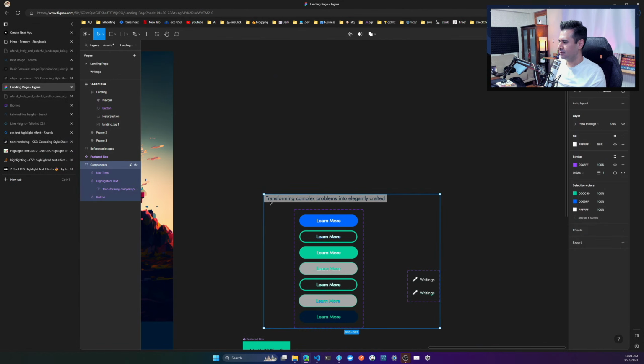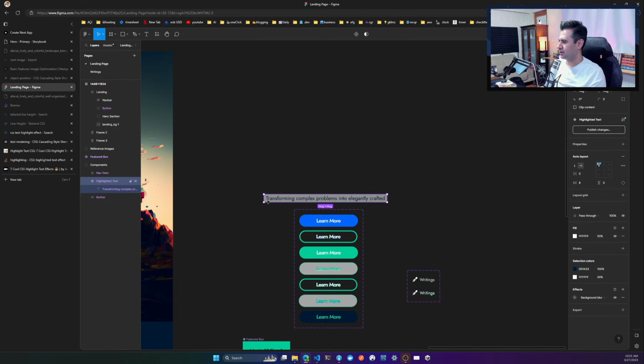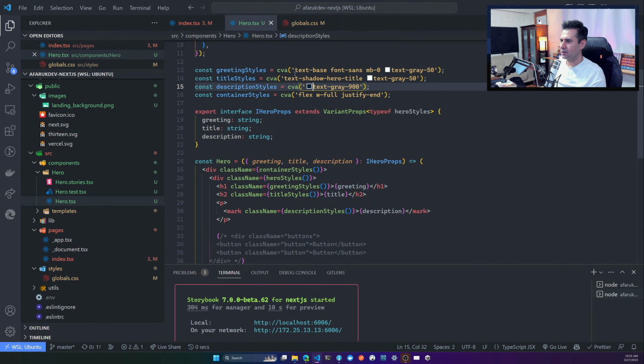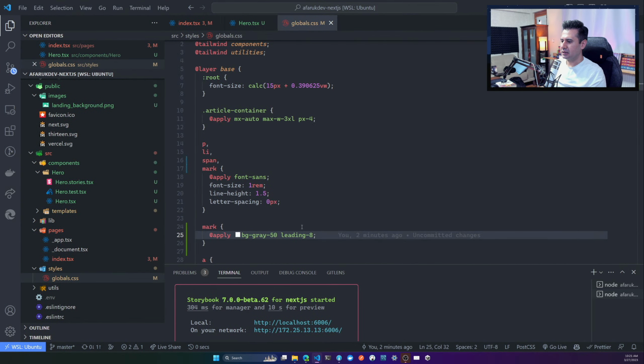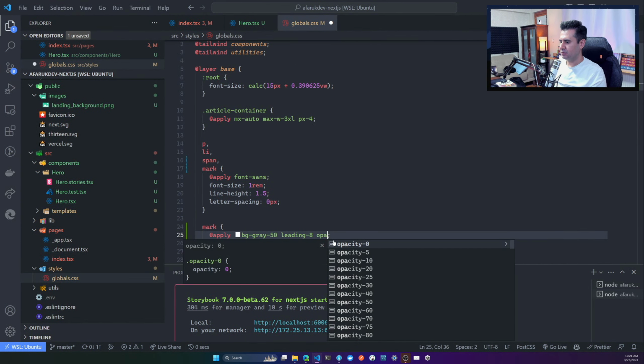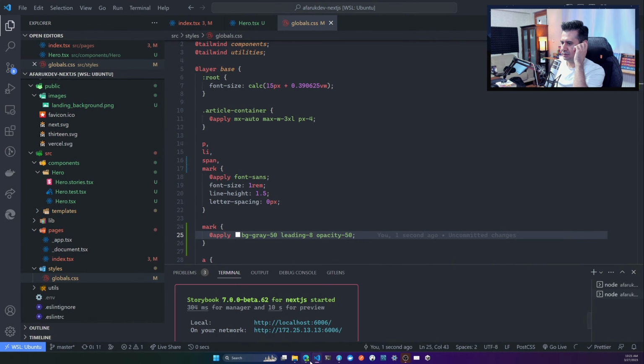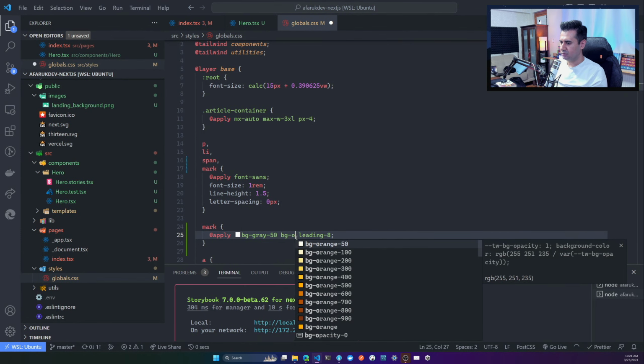Also, I need to give it some kind of opacity. Opacity 50. No, this is not the correct way. I need to make BG gray. Can I make BG opacity?